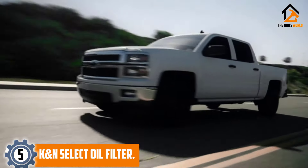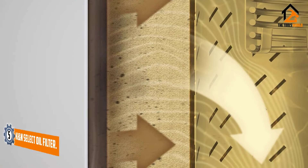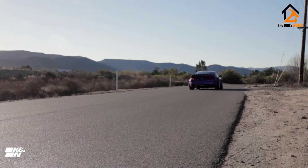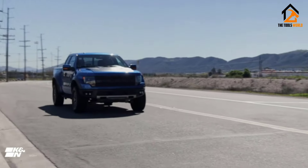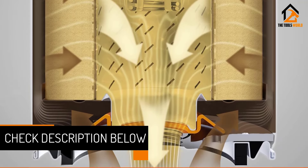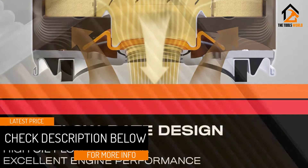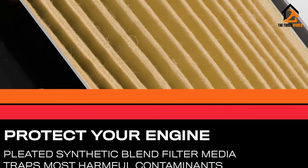The KNN Select Oil Filter is meticulously crafted to safeguard your engine with premium performance. This filter boasts a long-life design providing up to 20,000 miles of engine protection when following manufacturer change intervals. With high filtration efficiency, it captures 99% of contaminants greater than 30 microns, ensuring your engine's longevity. The versatile compatibility allows it to operate seamlessly with synthetic, conventional, high mileage, and synthetic blend motor oils.